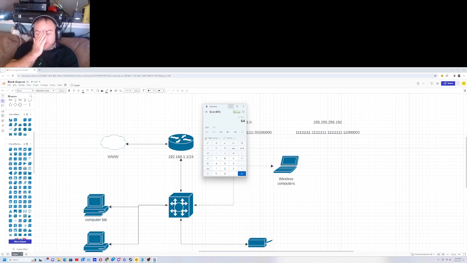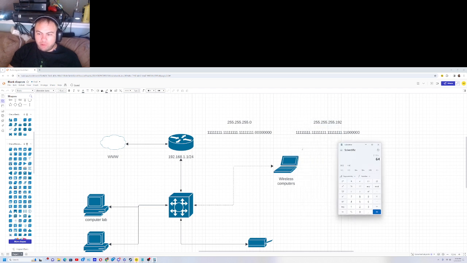But here's the next problem. In networking, you have what is called a network address and a broadcast address. The network address and broadcast address start at, say, 0 all the way up to 255 if we were doing a /24 network. Do you ever notice how in your house network you can never put your IP address at 192.168.1.0? You can never assign that IP address, unless you're in a different type of network, but we're not covering that today.